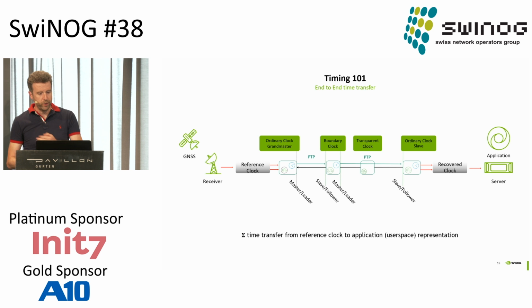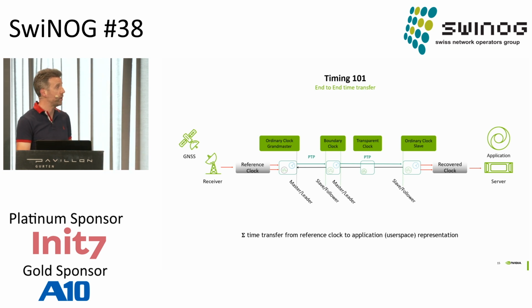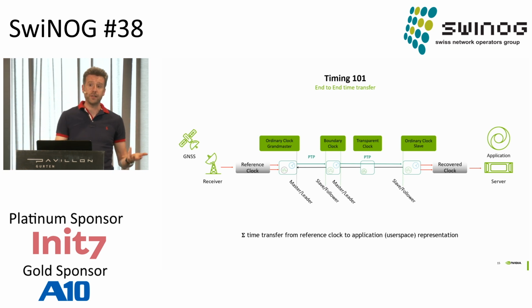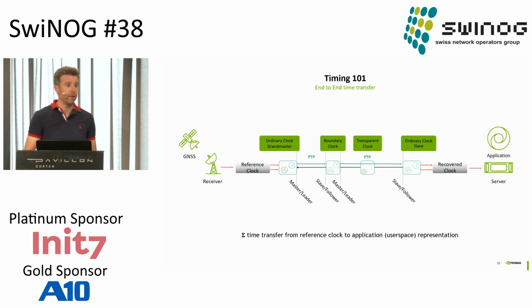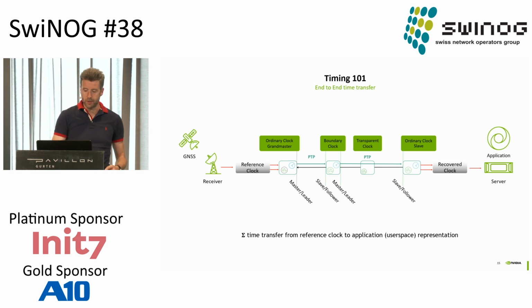And at the end of the chain, we have what is known as slave, or in modern language, follower. And then you recover the clock from that. So you're disciplining a hardware clock, a PTP hardware clock in there. You recover it, and then obviously this is sitting in a server, so on a NIC. And then you will do a time transfer, most likely, to the real-time clock of the host, or not. Some applications read directly from the PTP hardware clock. And in the end, the whole purpose of this is so an application or a set of applications will actually use that time.